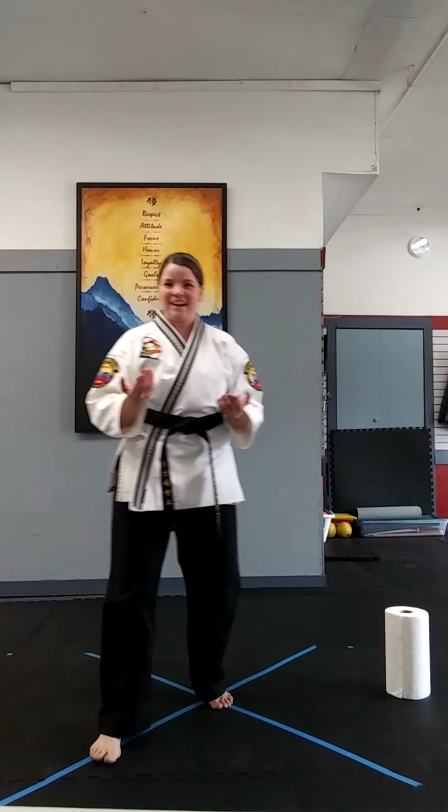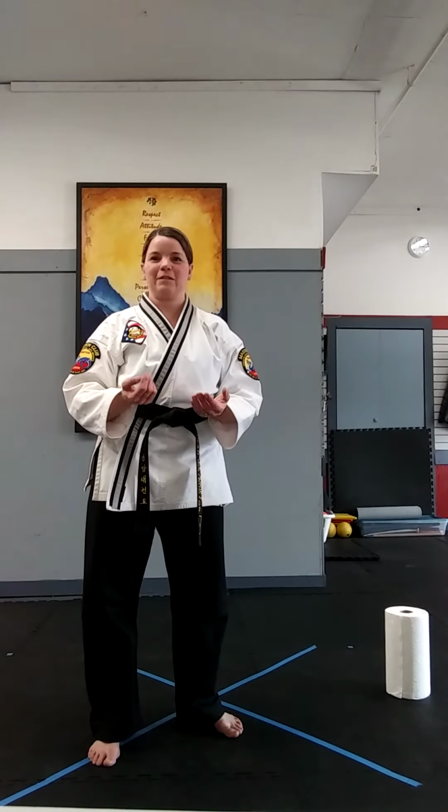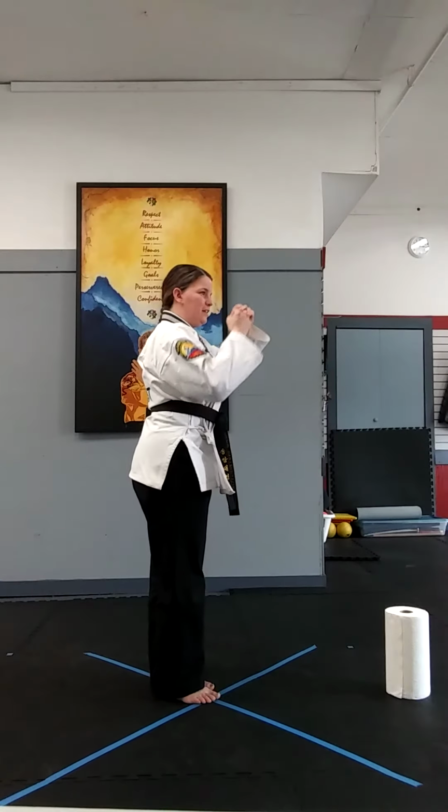Okay, once you get that down, we're going to keep working that V in, but now we're going to add some techniques. We're going to punch. Okay. And we're not going to block right now. And really, if you have fast footwork and sparring, you might not need to block anything very often. You can just get out of the way, and then we're going to do a couple punches.